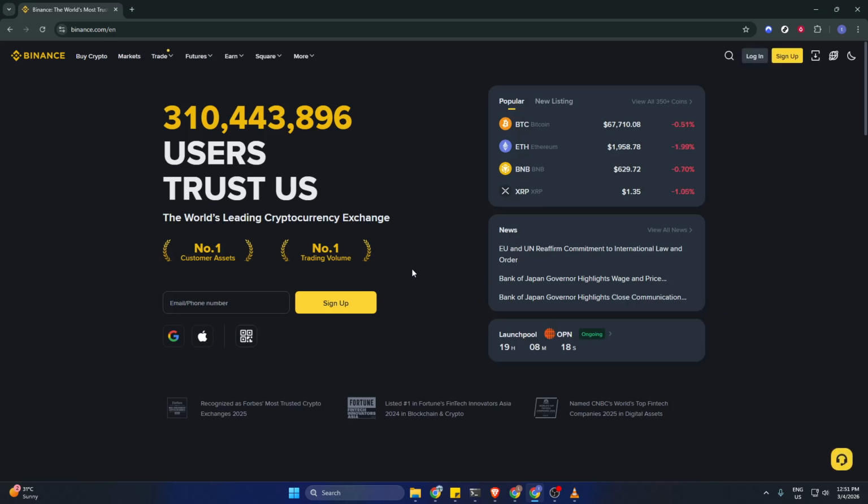You should be returned to a page where you're no longer signed in. A quick way to confirm is to look for the Sign In or Register buttons at the top of the screen, and to make sure your balances or profile details are no longer visible.